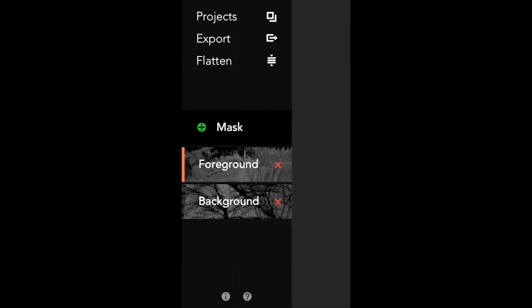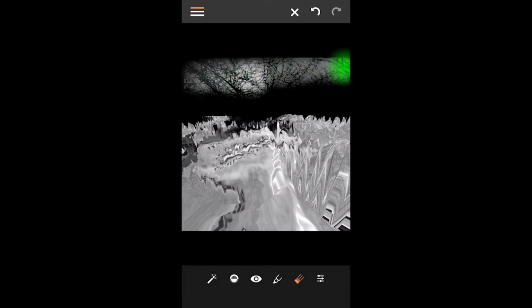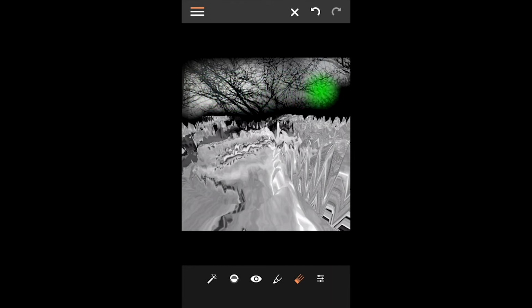Then you're going to go to Erase and pick the mask option. I'm going to use not the magic wand, but the erase image to get softer edges. The magic wand is good at times, but I like leaving a little bit of black space there. I think it looks nice. After you have it as you want, you're going to go to the 3 bars on the upper left side, save it to your camera roll, and now we're going to go into the app called Matter.